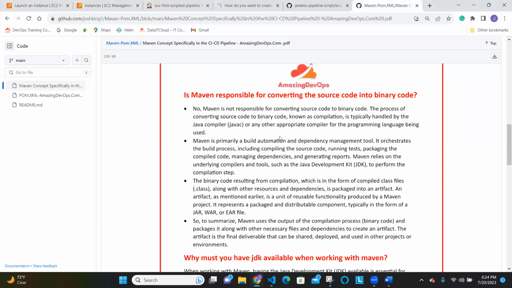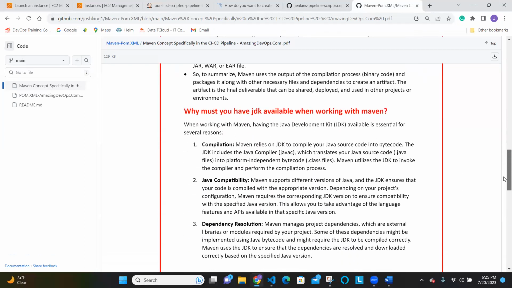So we see that. That's something I wanted you to know. Of course, when the compilation, the conversion of the code from source code into binary code and all that, is done, we're going to have a final product. And that final product is what most people call the artifact. The artifact can be a jar, can be a war, can be an EAR file. It's whatever you produce.